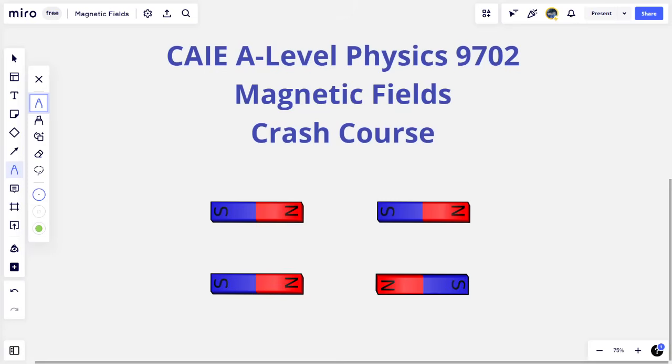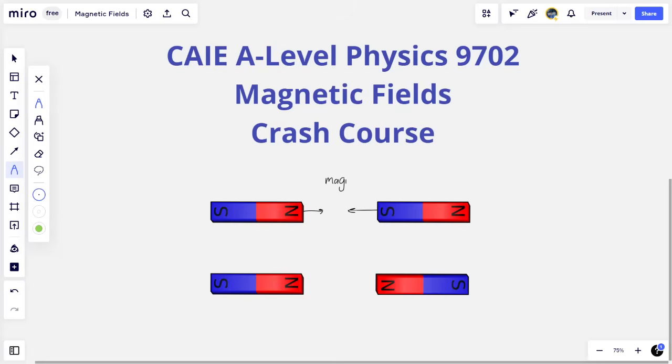Without going into the detail of why this happens, you more than likely would have seen a magnet at some point. If it's in the school lab, you'll see one that looks similar to the bar magnets that I have here. They are color-coded, and they have a north and south pole. They always exist in two poles. And if I bring a north and a south pole close to each other, we know there's an attractive force.